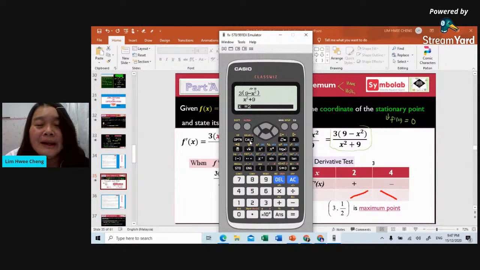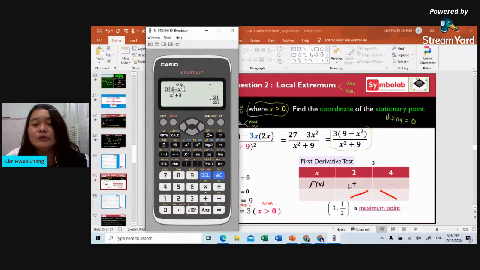Okay, so you calculate lagi. So you tak payah press banyak kali. You press the button calculate. So they say calculate what? Calculate 4. So you press equal to. So you will give you the answer is negative. So you put a negative sign here. Boleh? So you will get a negative sign. Okay, satu positif, satu negatif.